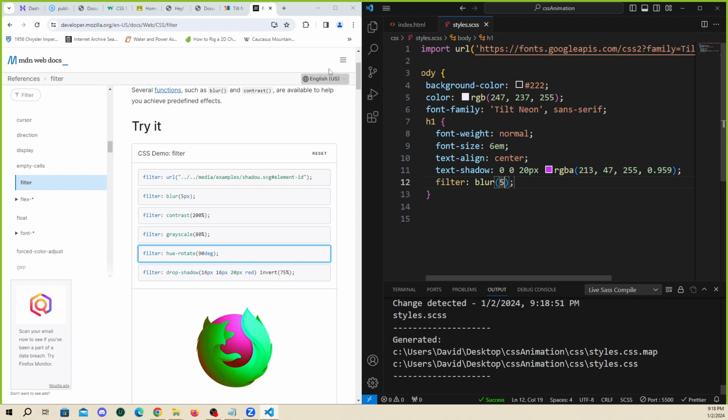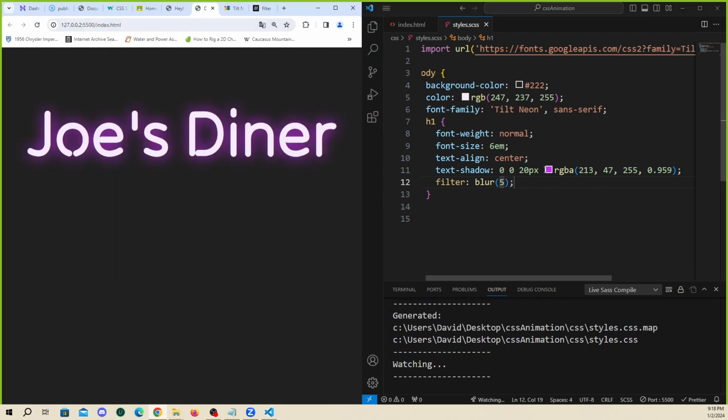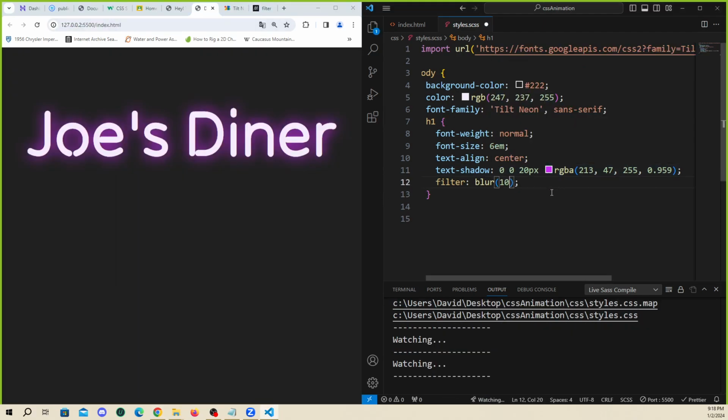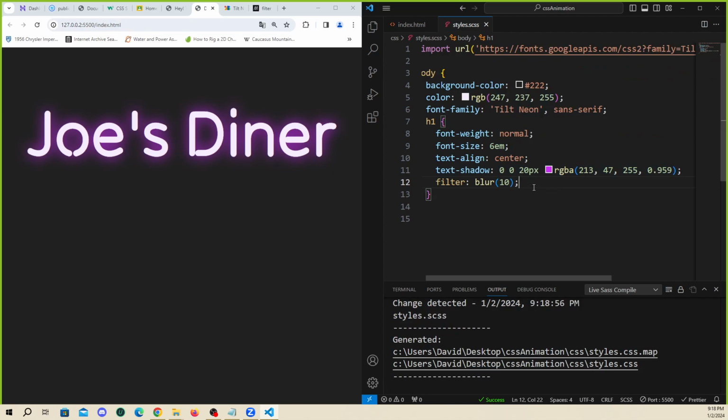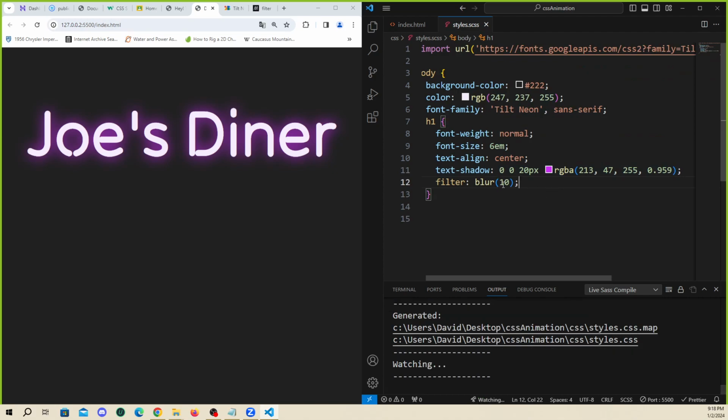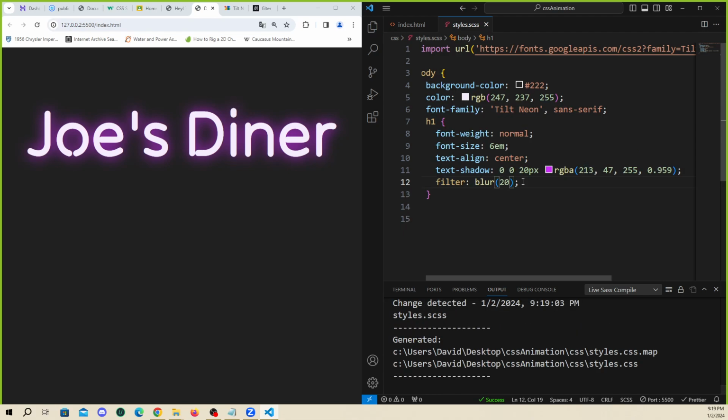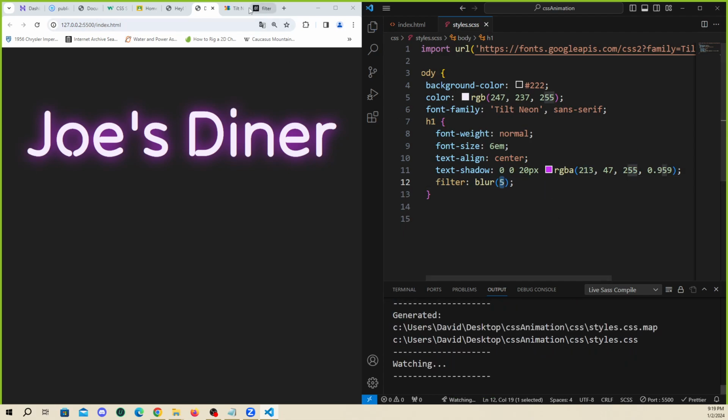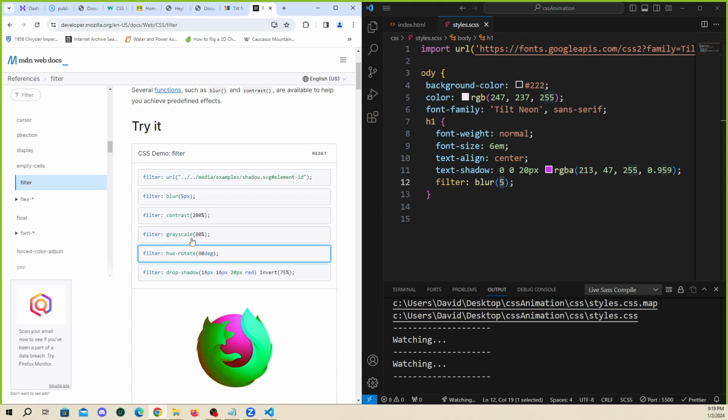Blur 5, let's say. Is that doing anything? I don't think that's doing anything. Oh, we have to add pixels, that's why.